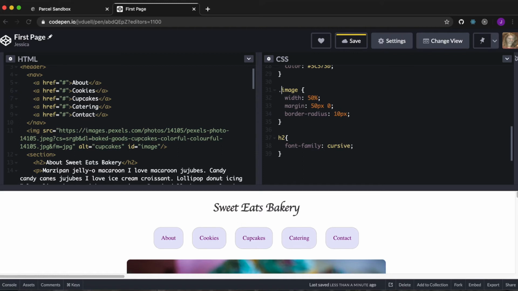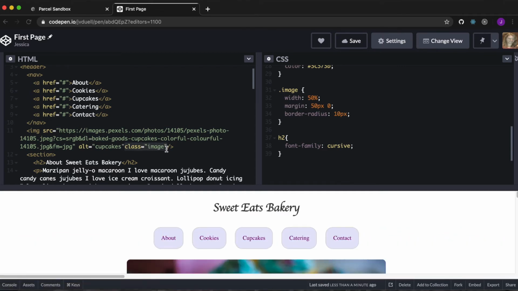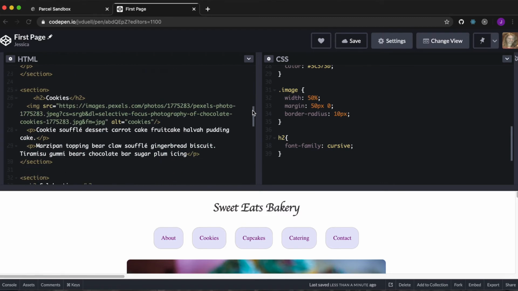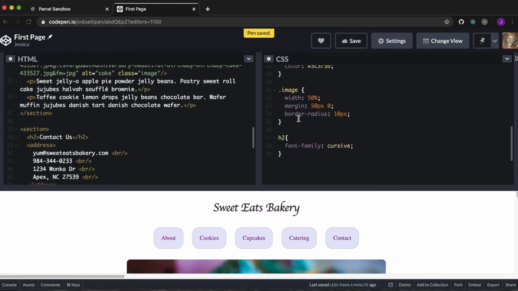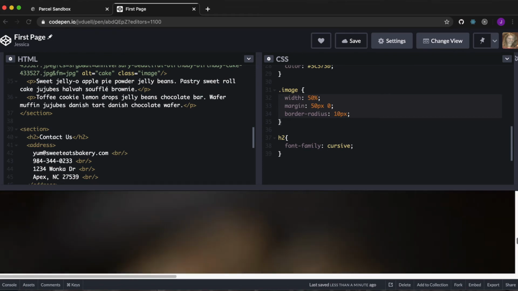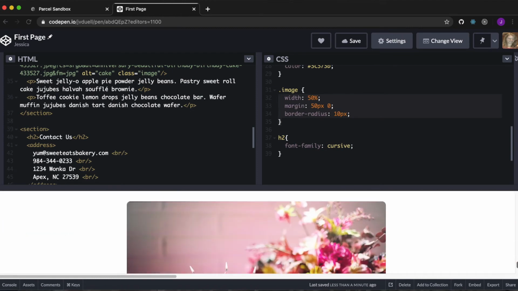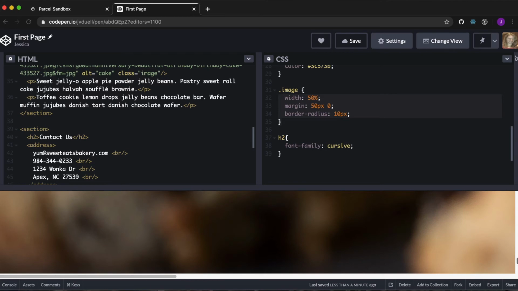All right, let's say we want to do multiple things with this class. Let's say we want the top image. Let's spell class right. We want the top image and, let's say, the bottom image. So we want these two to have these properties, all right? So let's see. Top image does. Ooh, that does not. That does not. That does not. But that one does. Nice. So we've picked up the last one and the first one with classes.